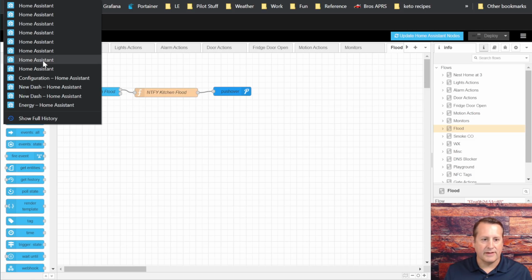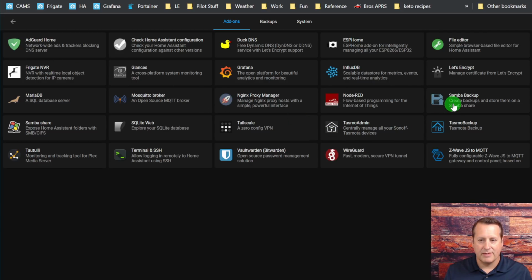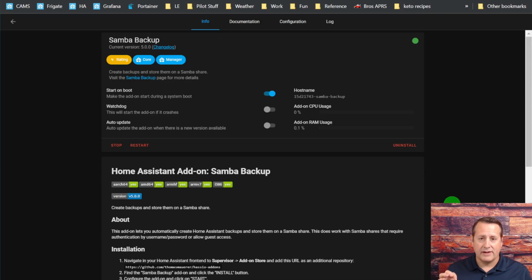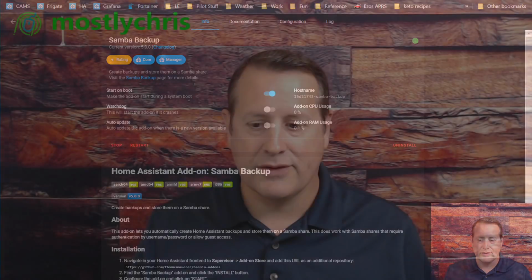All right, so let's go back to our next automation, which is going to be Samba Backup. I can't stress enough how important it is to back up your Home Assistant instance. I set it up to back up daily. I keep 5 snapshots remotely on my NAS device, and I keep 3 snapshots or backups on my Home Assistant device, so I can just restore directly from one of those if something doesn't go right on an upgrade or if I break something messing around. So it's super important to do backups.